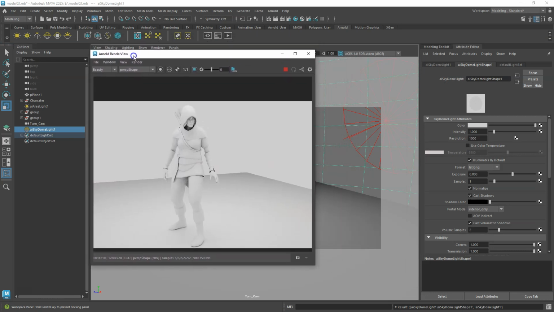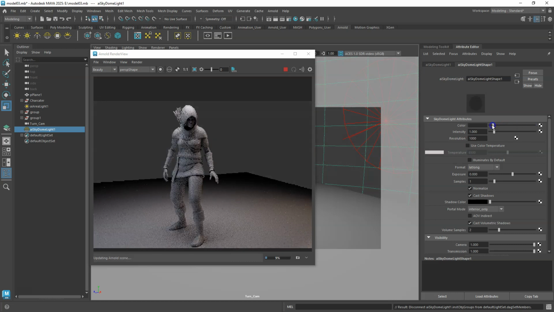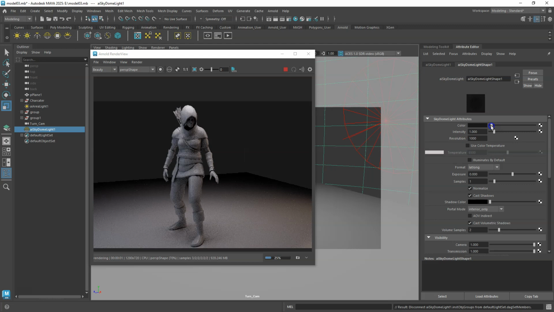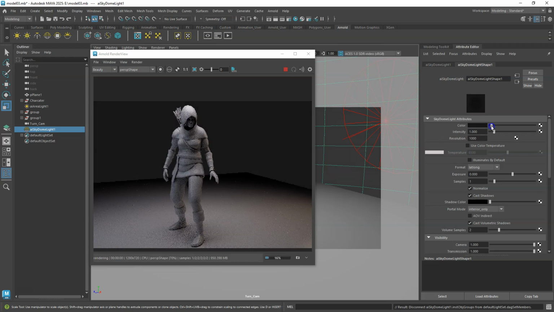Now, initially you can see how that changed the lighting. Okay, so the thing on the dome is I don't really want it to be a light. I just want the dome itself. So over here on its controls, I can turn off this illuminate, and now it's not going to illuminate the scene. It's just going to be a background. And so then I'm controlling the background color here. And so I want kind of a dark gray. I don't want black. And I see a lot of people doing black. You really don't want black. Okay, you can make it dark, but not black.